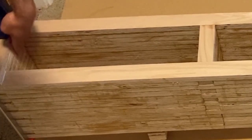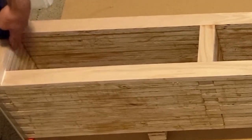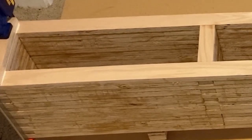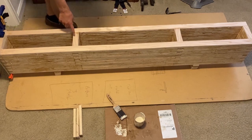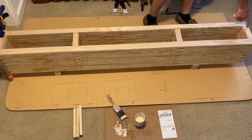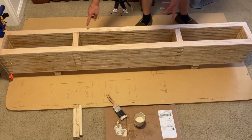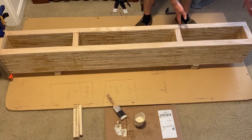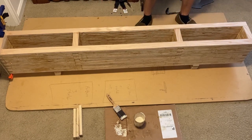If you're really picky about it, you can just grab a cloth. I don't even care, because I'll be sanding everything, to just smear the glue around so it's not with these big drips everywhere. And that basically will get repeated on this one, and this one, and this one. And then we'll just continue to build it up like normal for about 4 inches, excluding the extra pieces that build this middle out from here to here. So everything will be like normal except for here. So let's continue to do that, and I'll get back to you guys when that's all finished.